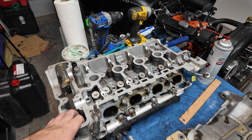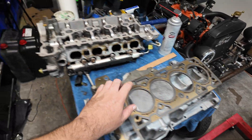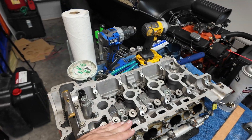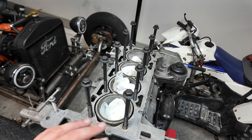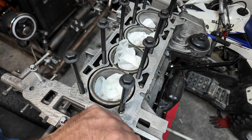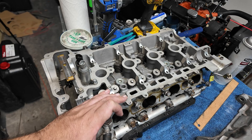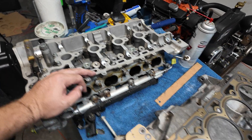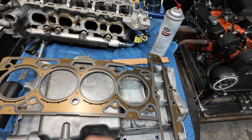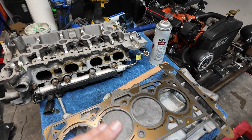This is probably one of the easiest parts, but not very exciting — depends on what you consider exciting. So we're going to put the head on our LNF here, and we've got a new head gasket we're going to go ahead and throw on. In part one, I mentioned it looked like this motor had been taken apart before — I noticed somebody had been poking around in here. Yeah, it was kind of confirmed when I flipped it over and found remnants of gasket goo, gasket sealer, black gasket maker. We don't use gasket maker on this motor, especially these gaskets. They go on right as they're set, but yeah, somebody had taken the head apart before, so I'm thinking maybe that was our issue. We're going to put it together the right way, the way it's supposed to be done.